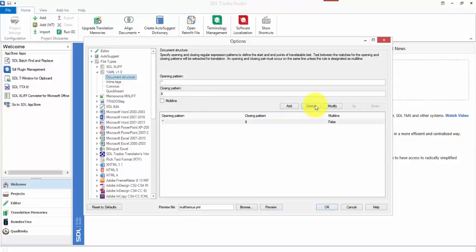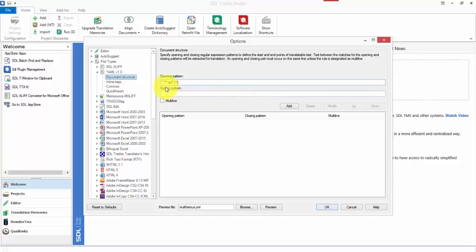So the first thing I'll do is I'll just delete the existing rule because I don't want that one. And then I'll just copy and paste the first rule in, which is in the article already.